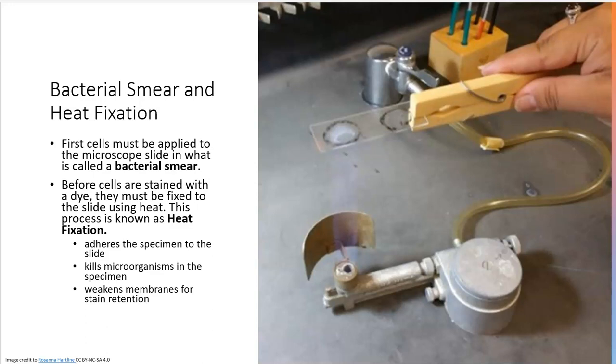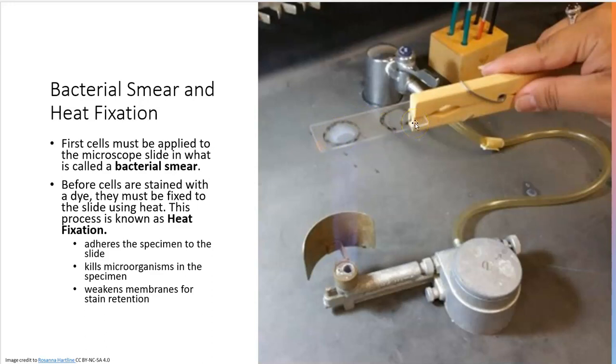When we want to create a bacterial smear, what we typically do is we take a loop full of water and add it to the microscope slide. And then into that loop full of water, we add a small sample of bacteria. To get that small sample, you would have to sterilize your inoculating loop, collect a small sample, and then basically smear it back and forth in a drop of water.